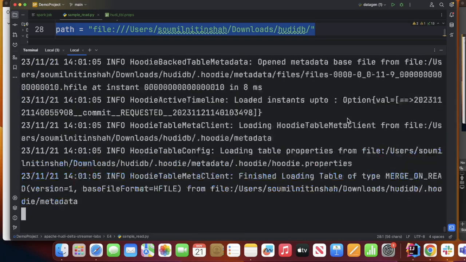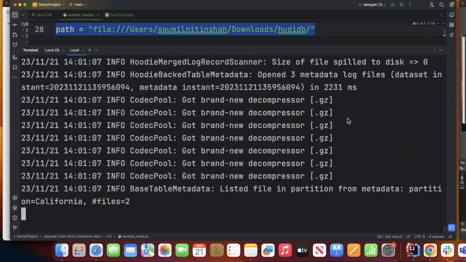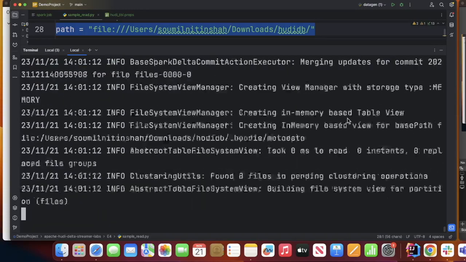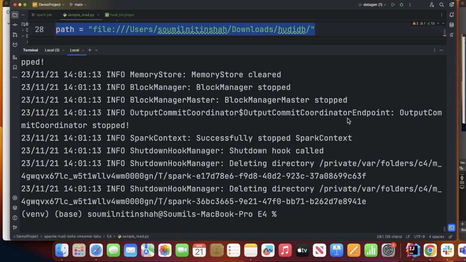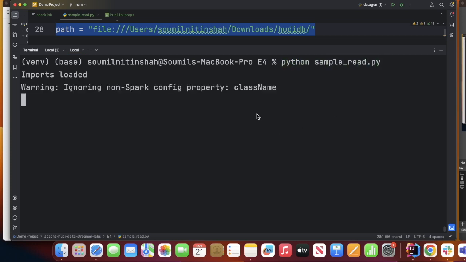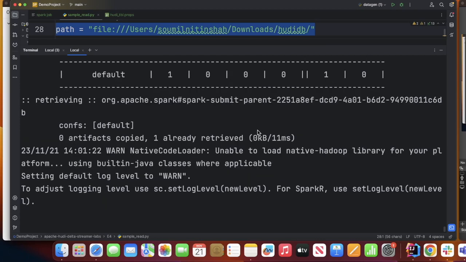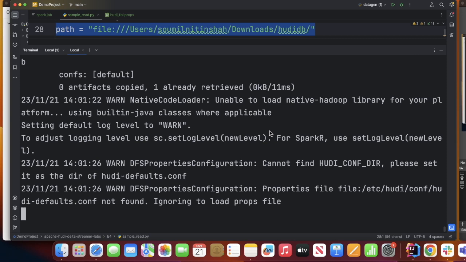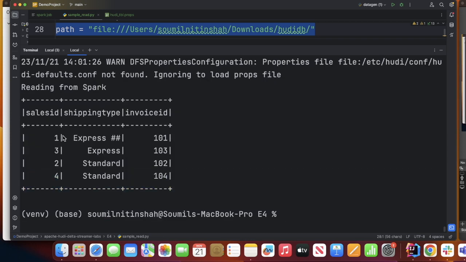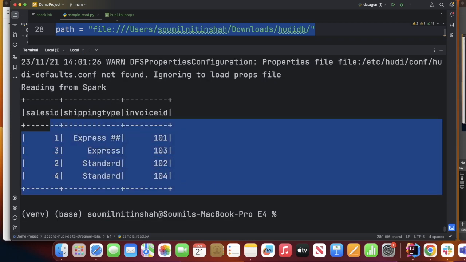Again, you can configure other parameters as well. For example, page size and all these other stuff. Please refer to the documentation for further details. Okay. So let's wait for this to complete, and it looks like it has been completed. Now let's run sample read.py. Now we should see that hash in the Hudi table, meaning we should see the new update that we made. And almost there, reading the data from Spark data frame. Look at that, fantastic, fantastic.